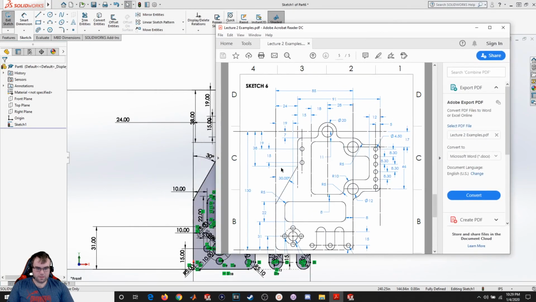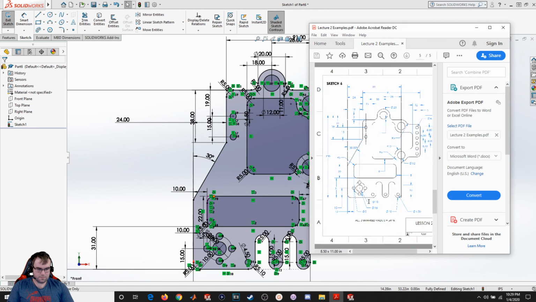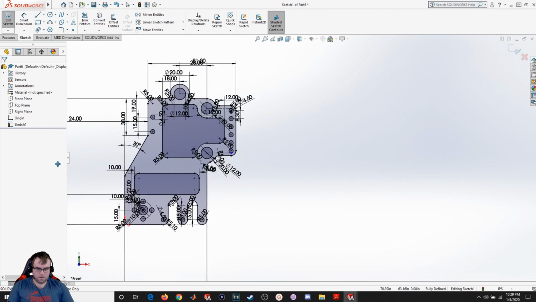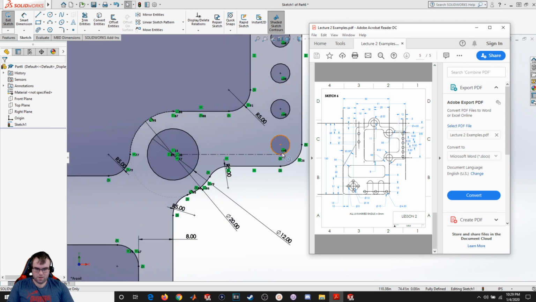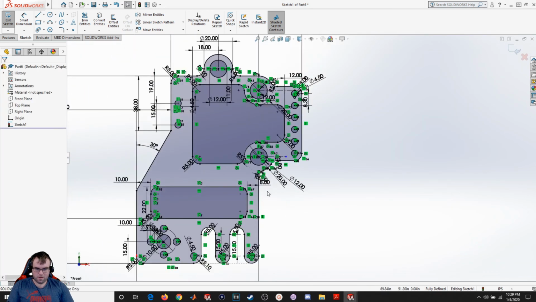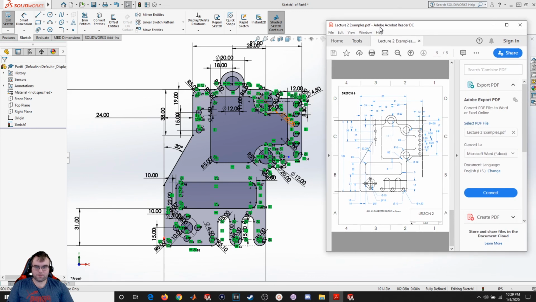Sure does look like it. And it looks like the only blue here is this point right here for this construction line, and we don't really care about that. So that looks to be the finished sketch.